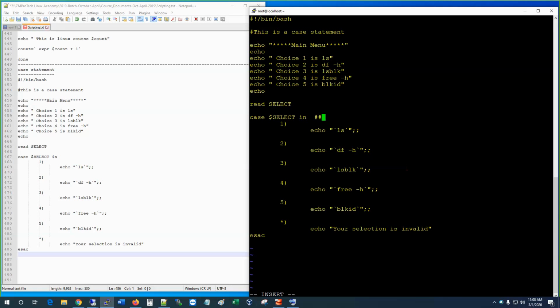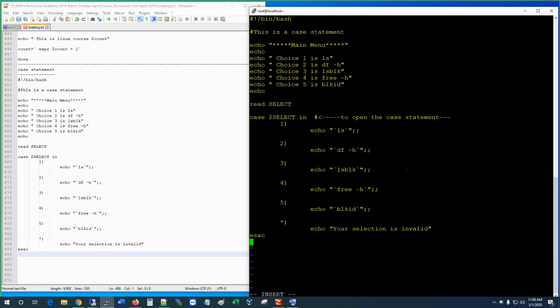So what you have to do here is open a case statement. Okay, so you have to type like this.